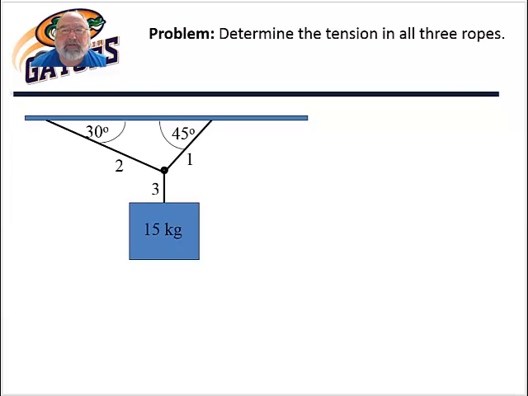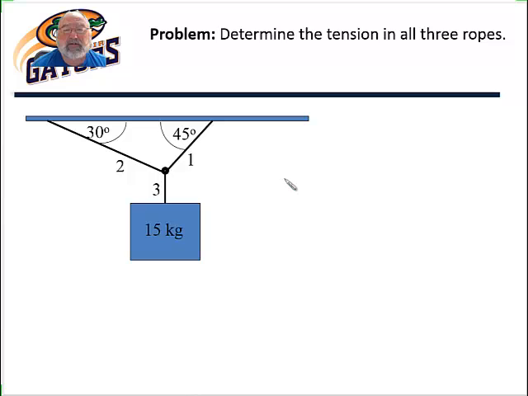So right now we're going to find the tension in all three cables. And the first question is, well, what object am I drawing my free body diagram for? And the answer to that is the connecting point where the three cables connect. So this little ring, the ring right there, is the object that we're drawing our free body diagram on. So let's go ahead and do that. Here's the ring.